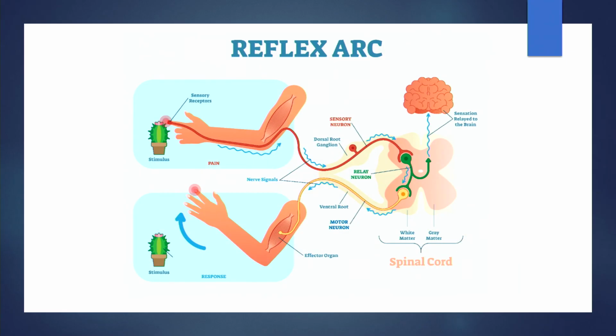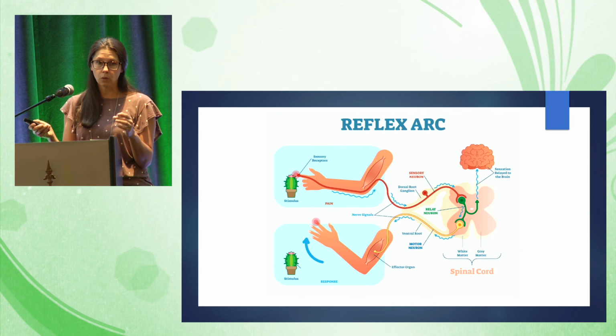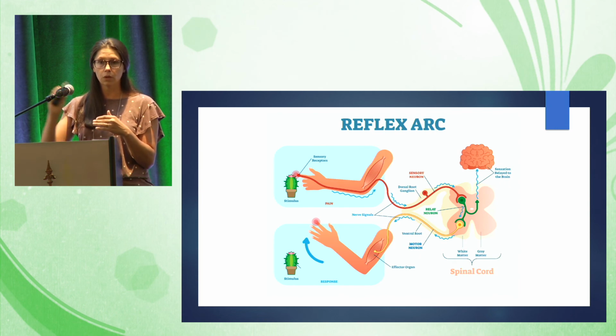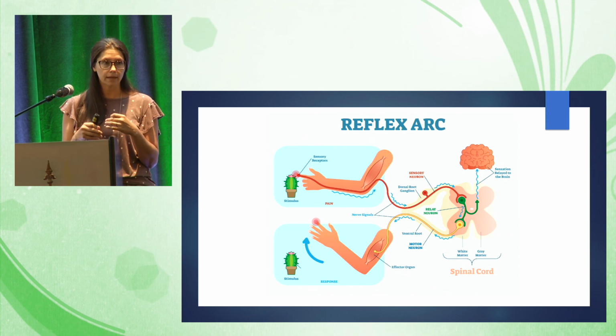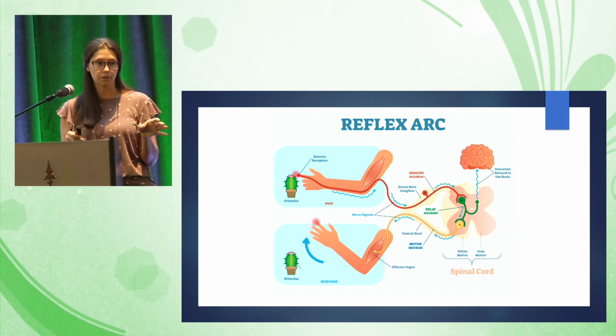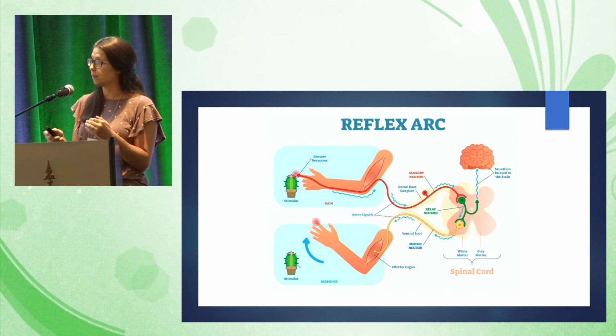And then putting that schematic into the big picture, this is what we call the reflex arc. As you can see from the top portion there, you have a stimulus on the finger. It's a painful stimulus. You have your signal that would travel through the arm to the spinal cord. From there, a signal will go to the brain, but a signal will also directly take itself right back to the muscle and cause an immediate reaction for removal from the stimulus.